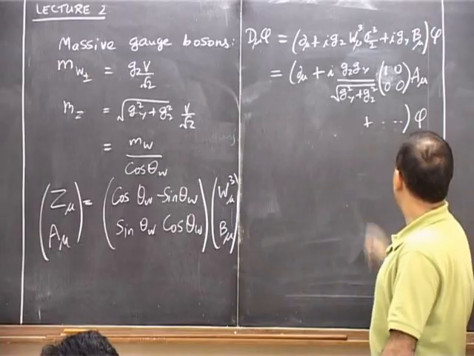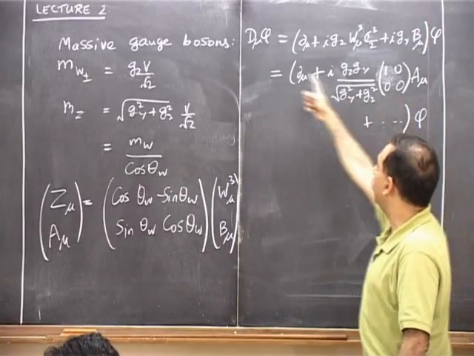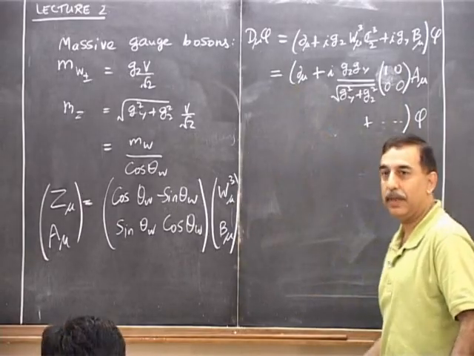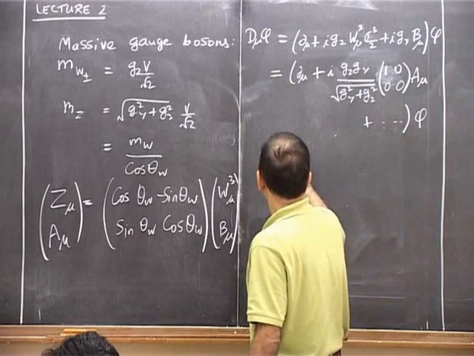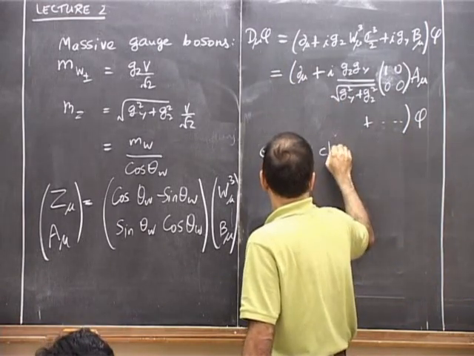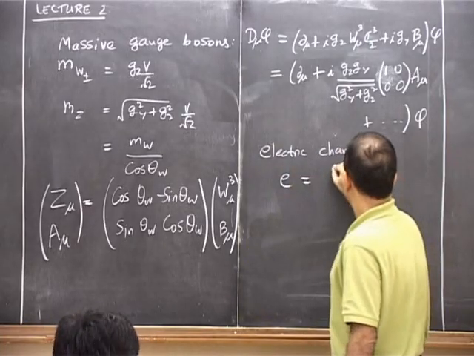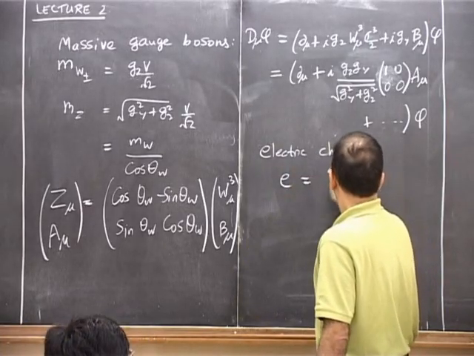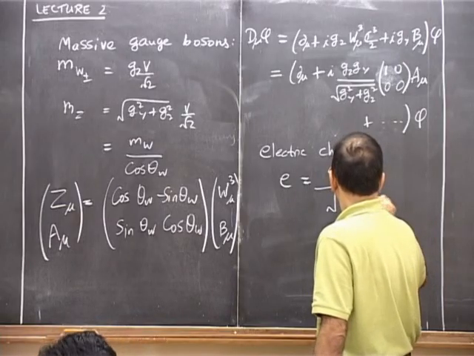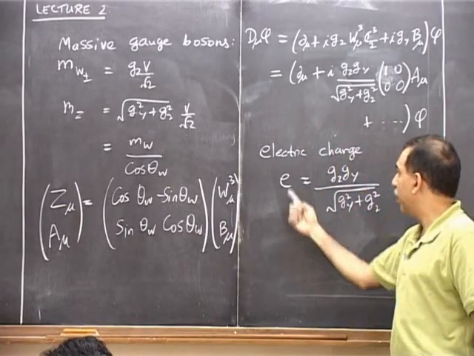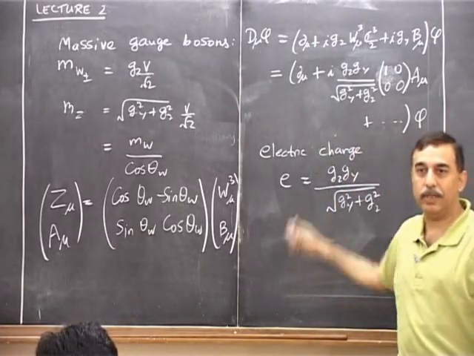Okay, we expect this to take this form, and in fact I'll write the more general form when phi is replaced by any other field. Here phi is the Higgs field, and so it's natural to identify the electric charge E as the combination which couples to A mu. Again, this is an abelian charge, so you can really never identify it. You just have to measure things in units of that.